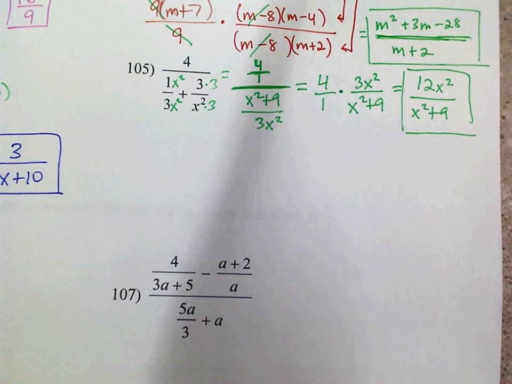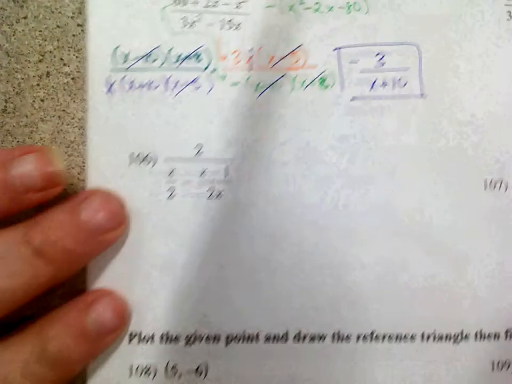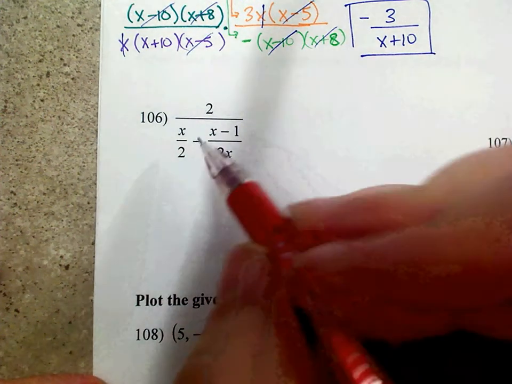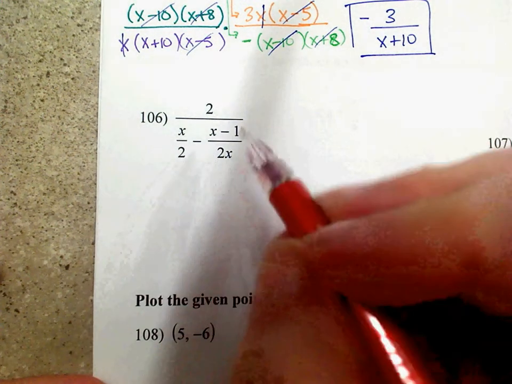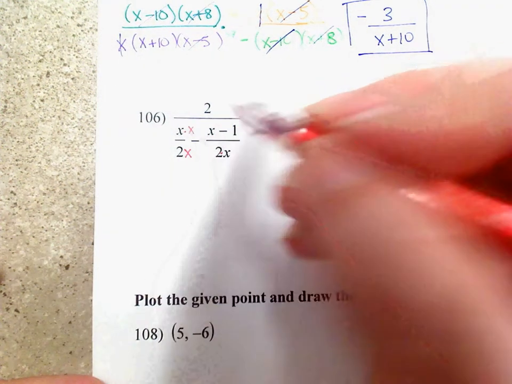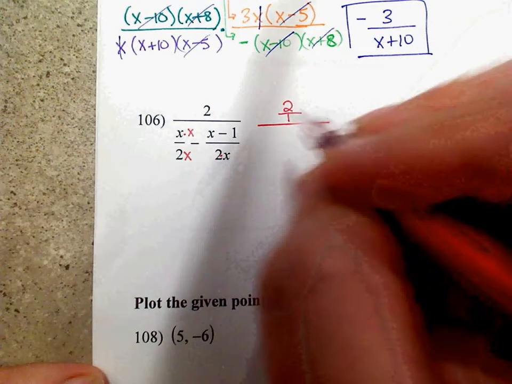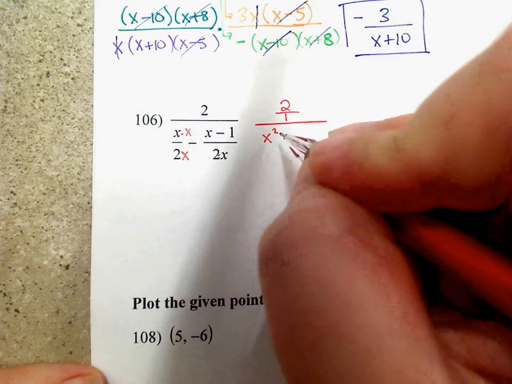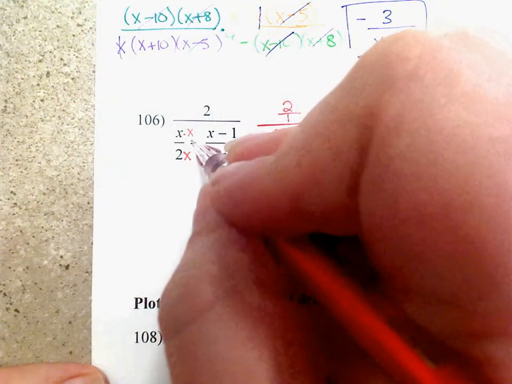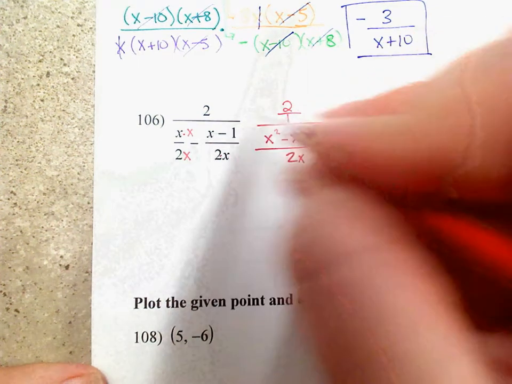All right, number 106. Again, we have two fractions in the denominator. However, they both have a factor of 2 in the denominator. This is 2 times x, so I really only need to multiply this one by x. So I've got 2 over 1 divided by x squared, and so we're going to do common denominator, 2x, right? I'm going to distribute this minus, okay? So I'm subtracting this whole fraction, so I'm going to say minus x, but then plus 1, all right?